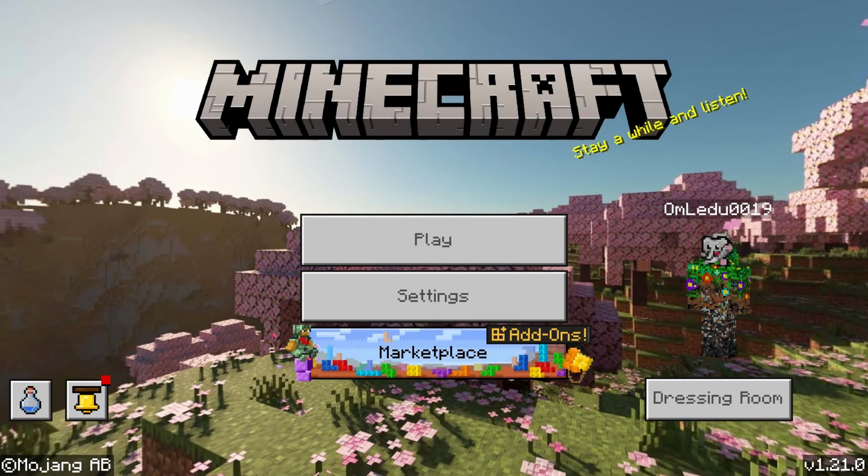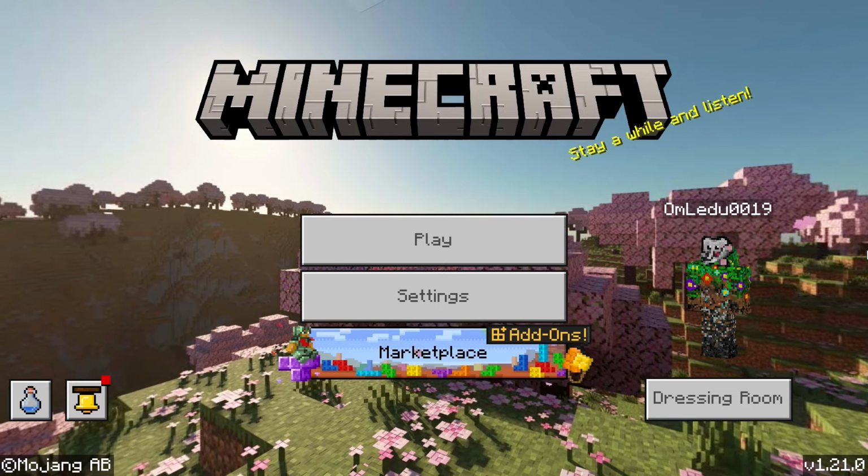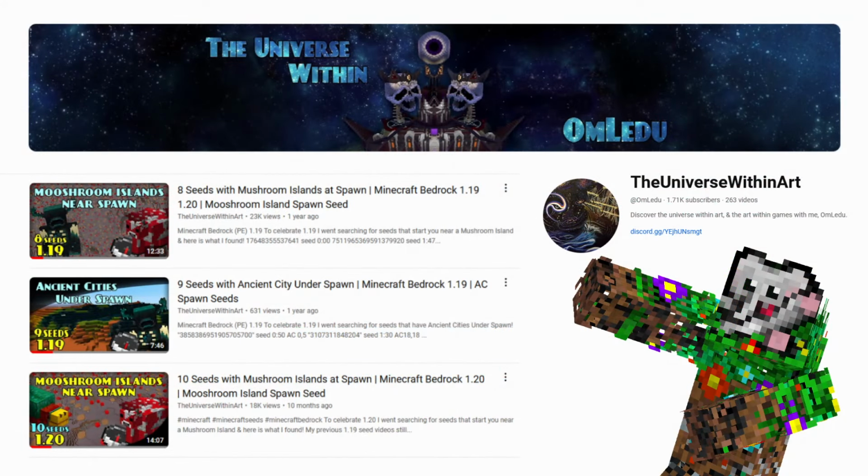And just in case you didn't know, the game will not let you spawn directly on a Mooshroom island, so the best we can do is get as close as we possibly can. And if you don't find a seed in this video that you like, you can always check out my older videos. The 1.19 and 1.20 seeds will all work in 1.21.